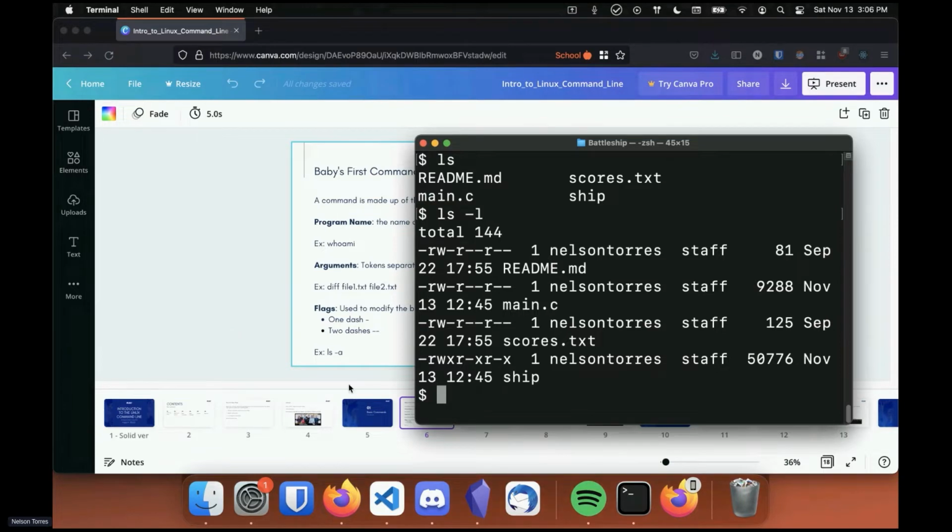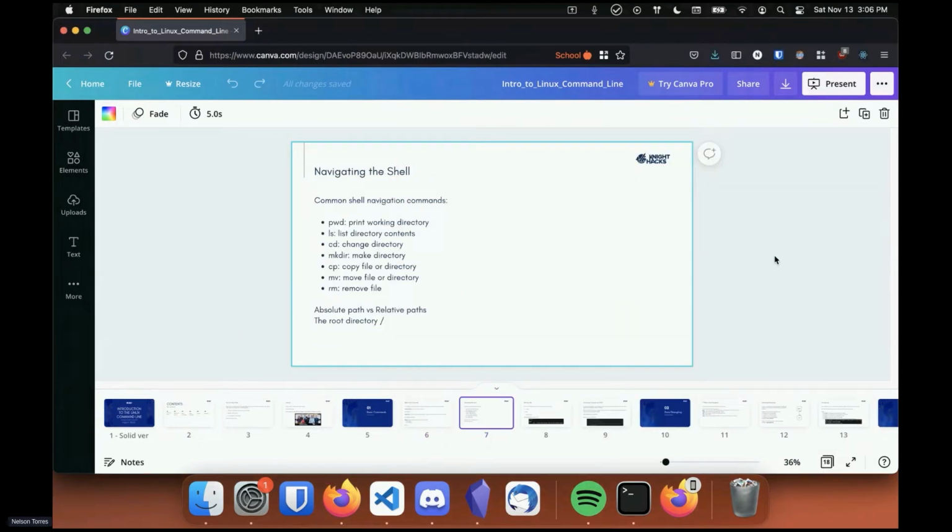So first things first, how do you actually navigate through the shell? There's a bunch of commands that you can use to navigate. If you are used to Windows, this is very similar to going to your Explorer and going through files and folders. For everything that you do, for example, creating a file, deleting a file, moving around, there is an equivalent command on Linux. And here are some of the very common ones.